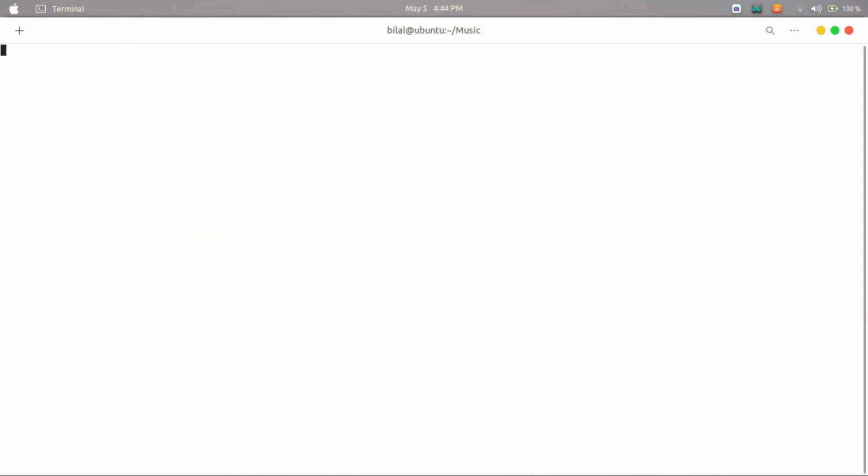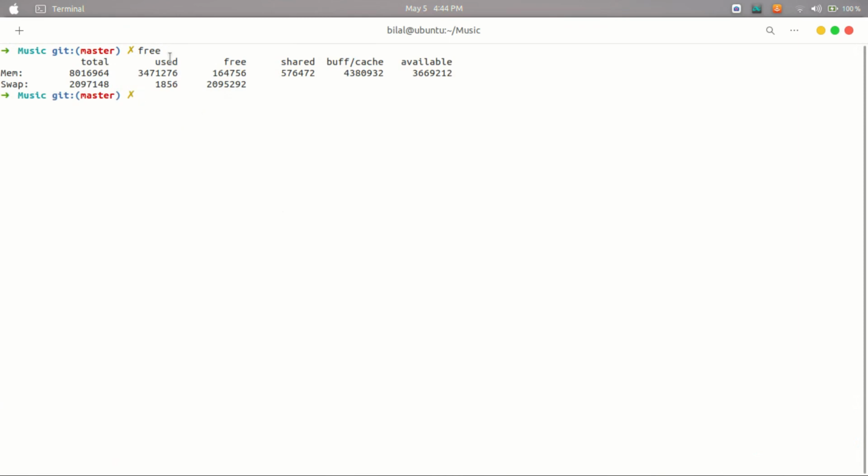Alright, so now let's clear this, and the next command is going to be free. Free will basically show you all the data that are available or that are used. If you want to show it in human readable format, you will write -h with it, and it will show you the data that is total in gigabytes or used in gigabytes, MB, and free. So in this way you can know about it by using the free command.